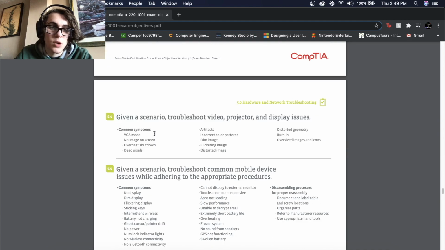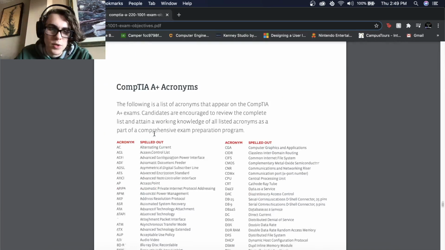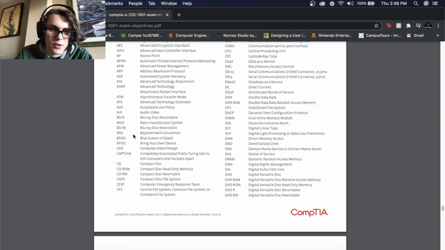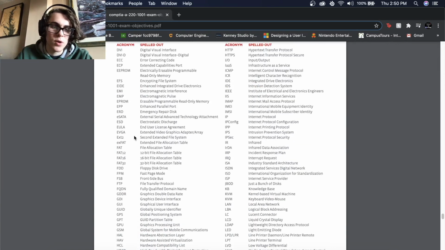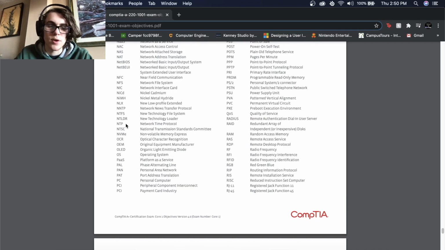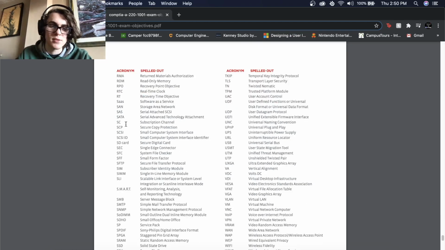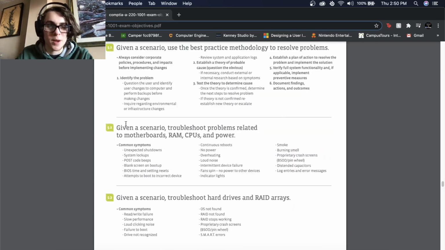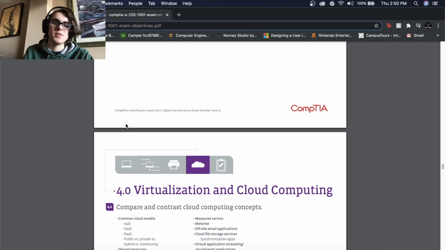So I would go through these, look at what you know, get a feel for it, and then you can go down here and look at all the acronyms. So maybe if there's a term you don't know, you can look in the acronyms, and this will give you a better idea to be able to start identifying some of these. Because in the beginning, there's a lot of words you probably haven't seen before, like what is FTP, and you don't really know. I encourage you to Google that if you just want to start jumping down the rabbit hole, but also we're going to break that down in each section as we go.